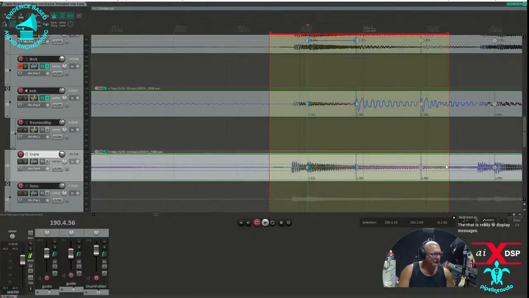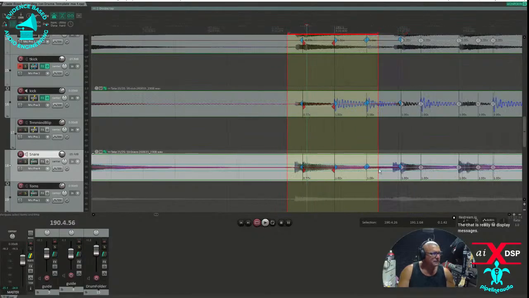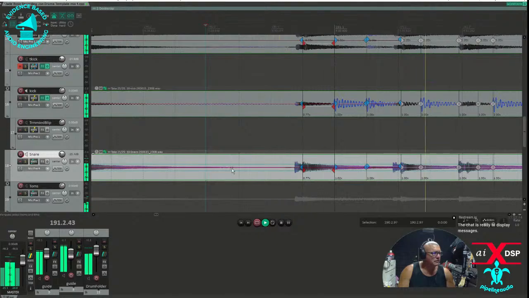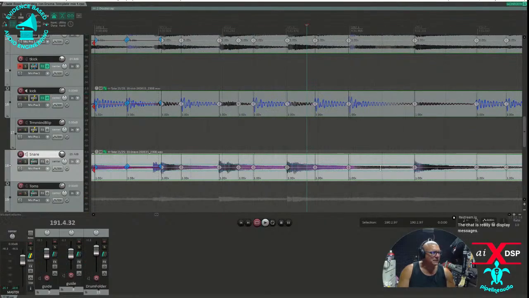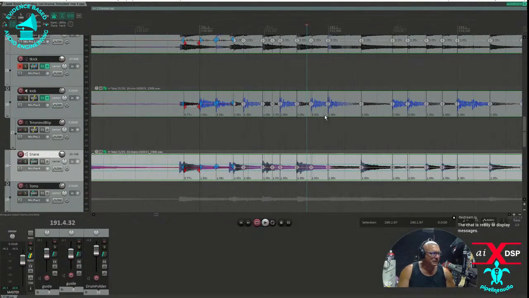Let's see what happens here if I just do that. See, now it's tempting to just knock everything into place, which I'm probably going to end up doing, but you can kind of hear that it makes it sound more urgent when it's ahead of the beat a little bit, and sometimes that's a cool thing.